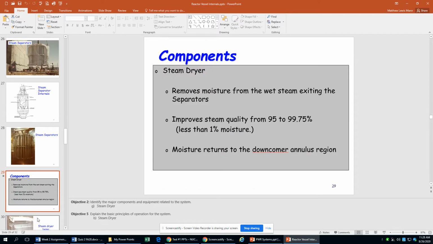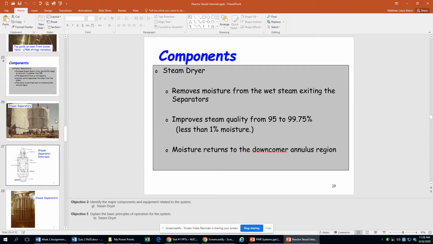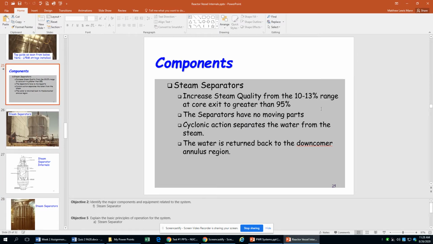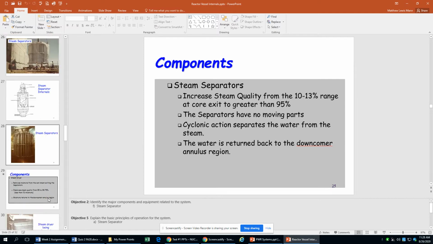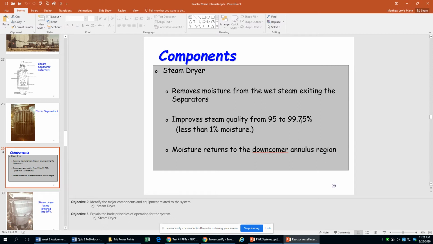Above the steam separator is the steam dryer. We started with some fairly wet steam up here. The quality was 10%, which means 10% steam and 90% water. Now when we get here, we're at 0.25% moisture, right? Water. The steam is obviously still made of water, so that's why we can't get this to zero.